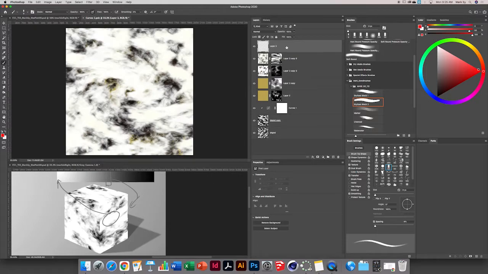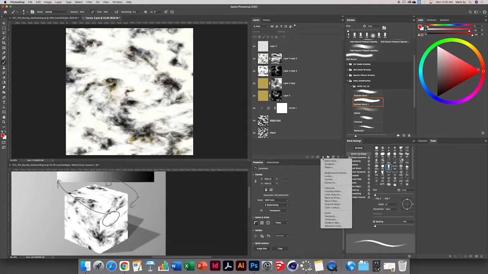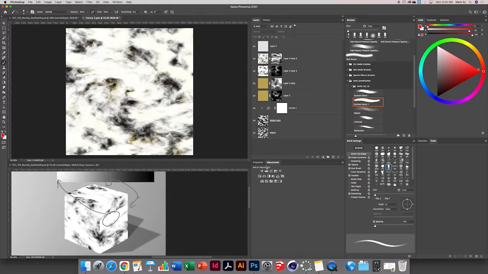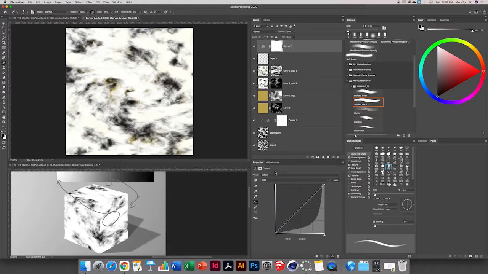What you should do is, in your layers panel, add in an adjustment at the very bottom of your layers panel. You'll see that half circle icon, and you can select curves, or you can just go to your adjustments panel and select the curves adjustment, and then bring that in. The properties window should open up, and you should see the curve of your material, all right?